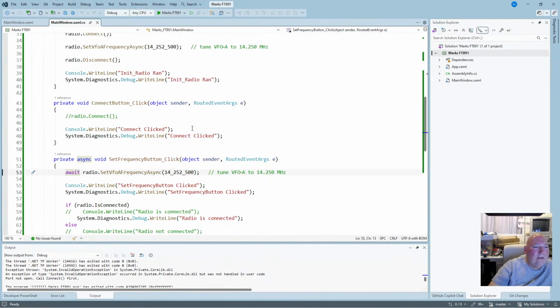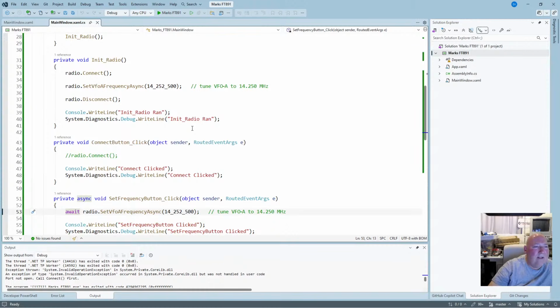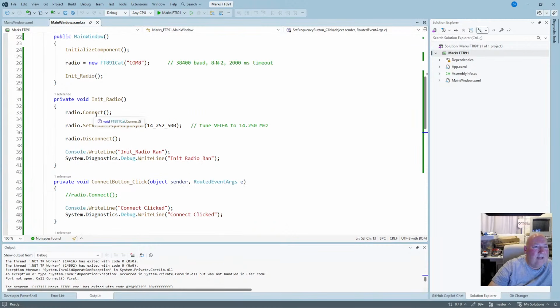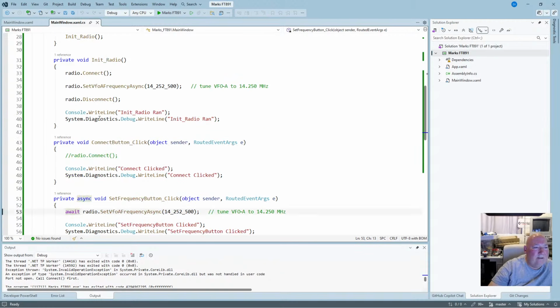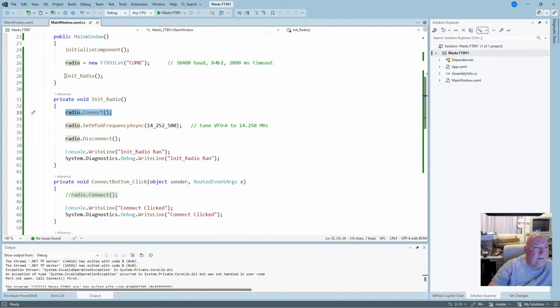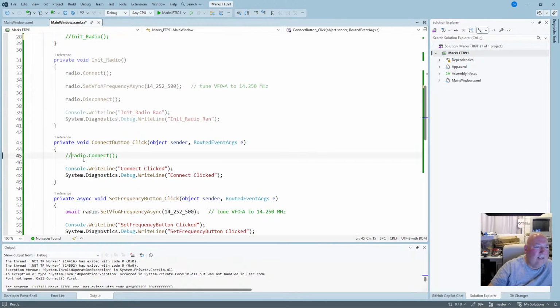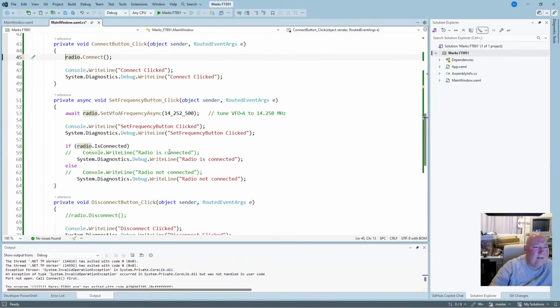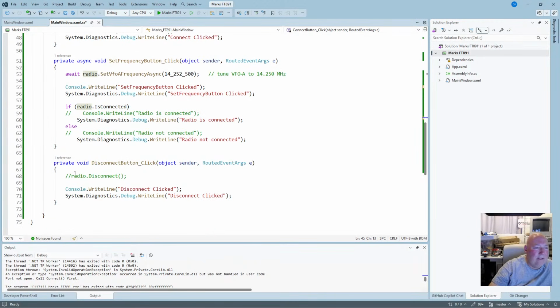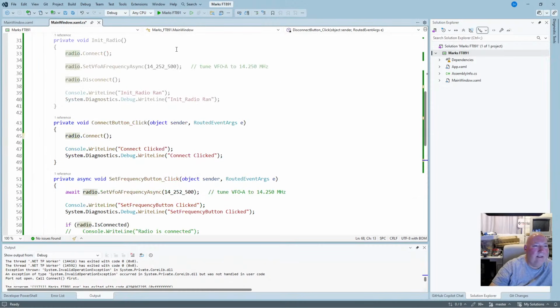Call connect first. Did we not call connect? I called connect on the init. So, oh, we were already connected. Okay, let's stop doing that one for a minute. Now let's call connect. We're not going to do that one at the minute, so we're going to do these clicking and radio disconnect, and then right, okay, let's see what happens now.